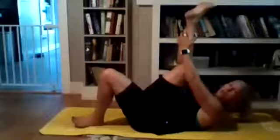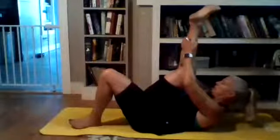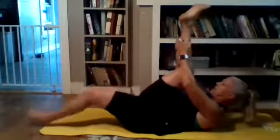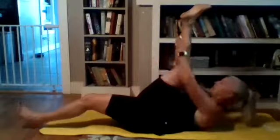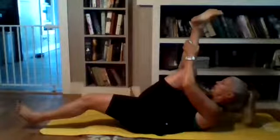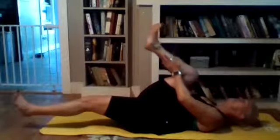Some of you might make your way all the way up to your foot. I'm just about at my ankle, head and shoulders off the floor, relaxing my face. Now you can let that left leg go all the way out if it feels comfortable, and you get a little double extra stretch here. Good. Now let's slowly let the head, neck, and shoulders ease to the floor.